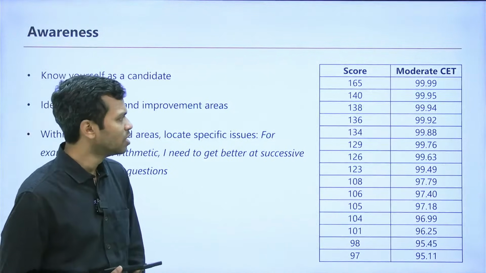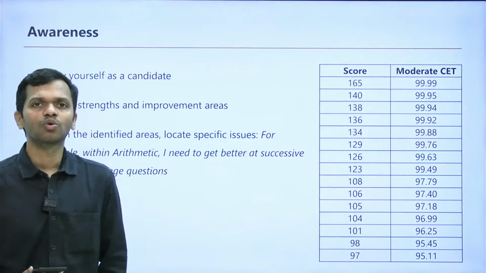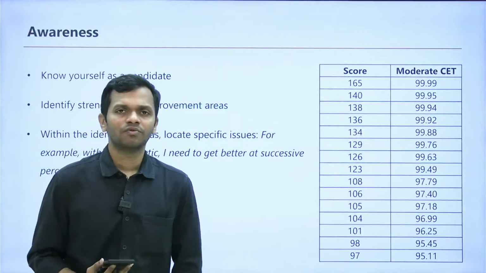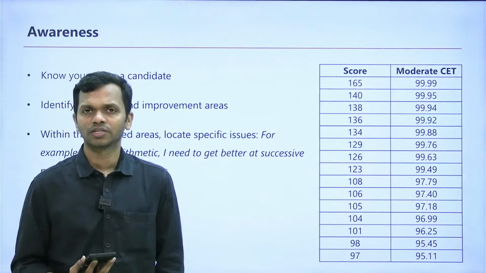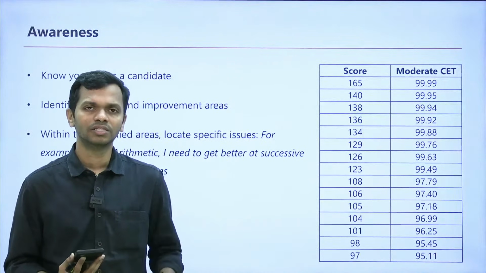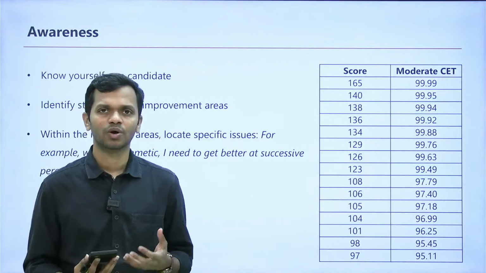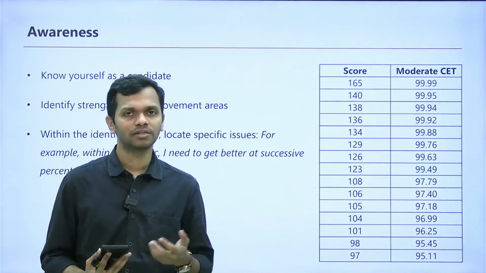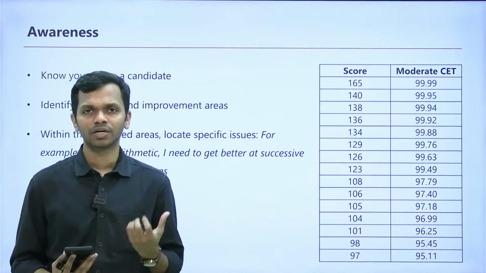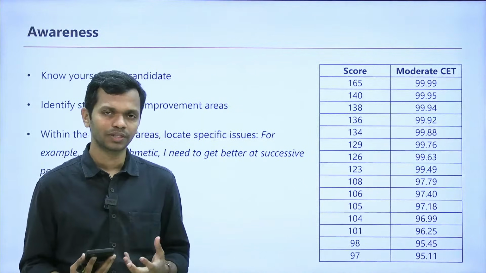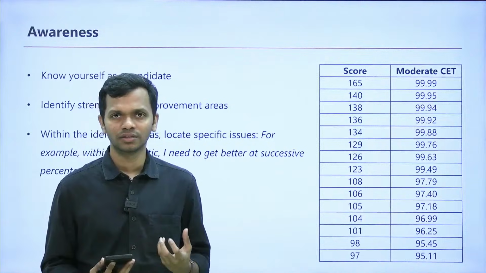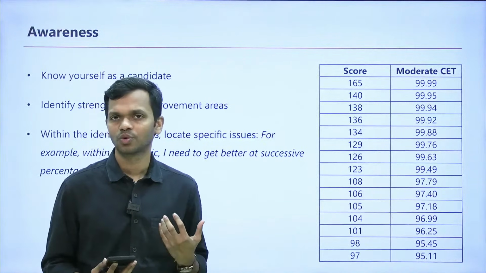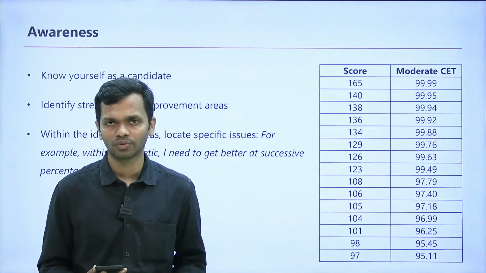All right, now let's talk about score versus percentile. For the last couple of years now, CET has stopped releasing the actual score that you get. At one point, CET used to give you the score and then the percentile. But in the last few years, they have stopped doing that. The only thing that you get in the result is the percentile. You don't get to know the raw score that you have got.